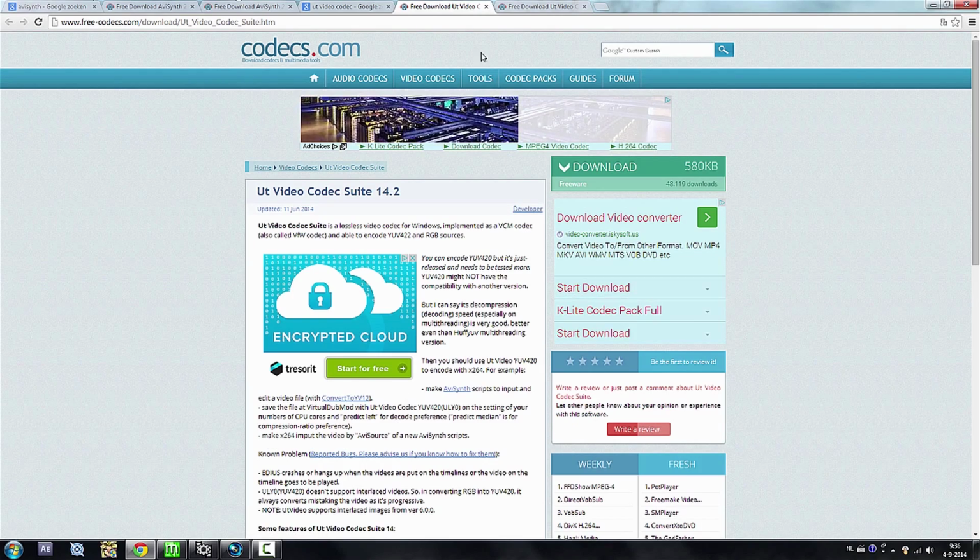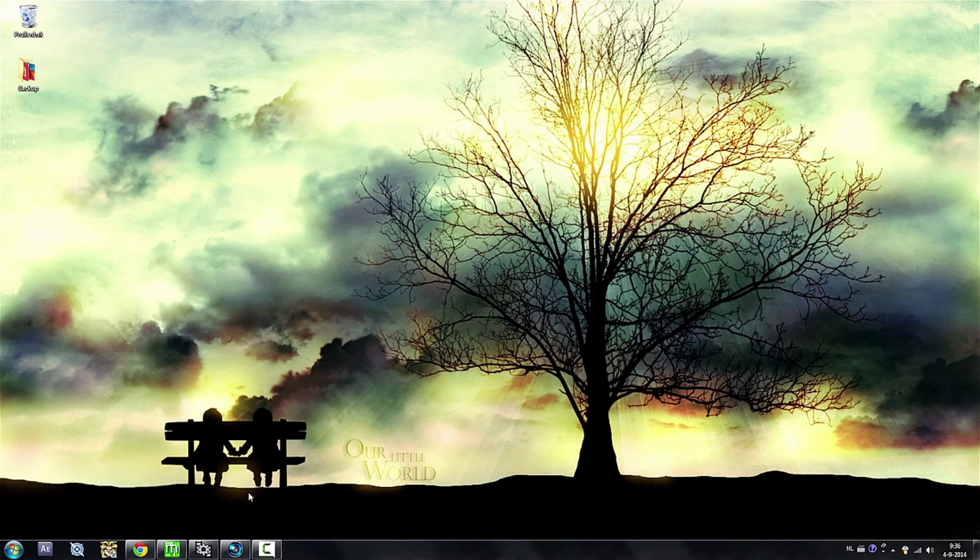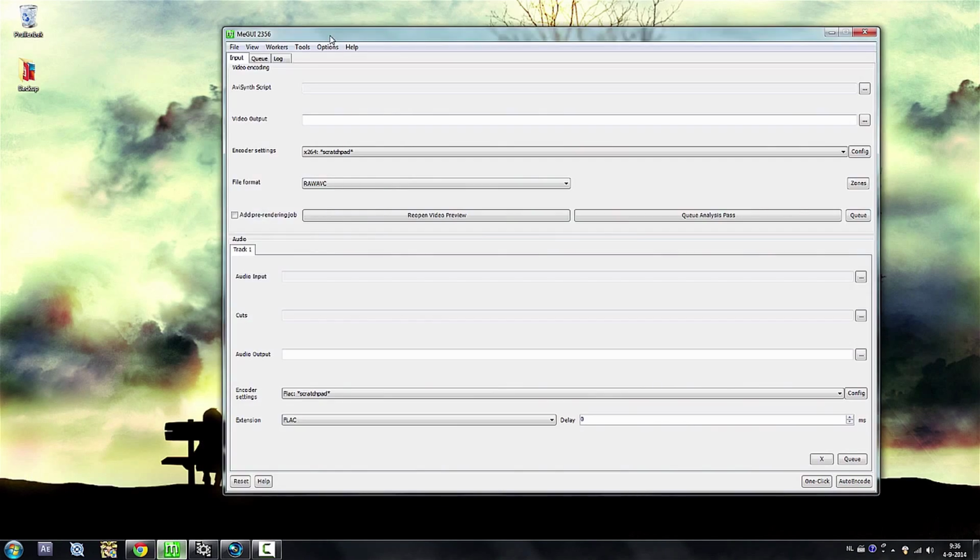That's the part about preparing your script tools and your tools to encode and convert your video. The next step is to install the program Megui. You can also find it on Google. Just type Megui on Google and you can also find this for free. This is also a free converting tool, but it takes much less time. You have to spend less time with this converting program. If you install Megui, you have to make sure that everything is settled.